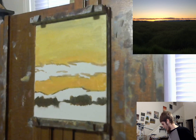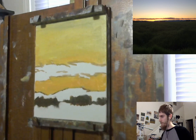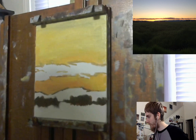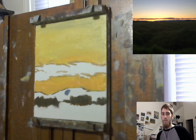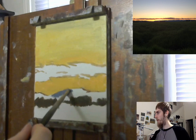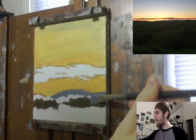So we got the sky in. And gonna go for this hill. And even though it looked really cool blue, I know that it's not a super strong blue. It was just dark. It was dark blue, so it just looked really strong. But there's also some lightness in it as it goes toward the bottom. It just looks so bright blue because of the orange sky. It comes across. And also the atmospheric perspective. What you know about that, man? You know what I mean?